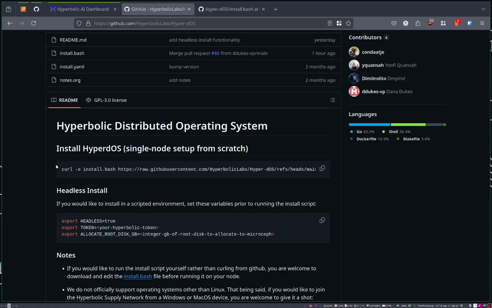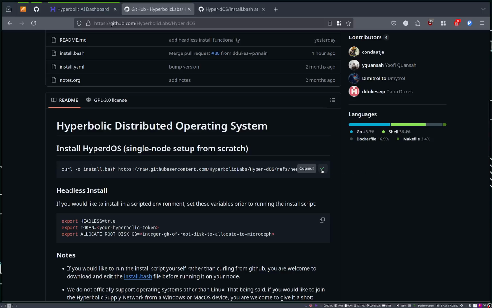And it installs microCeph, which is a cluster storage layer that is really useful as we provide the buy side with persistent storage functionality so that they can access some large amount of data as they make use of your GPUs. And so we'll go ahead and run this.